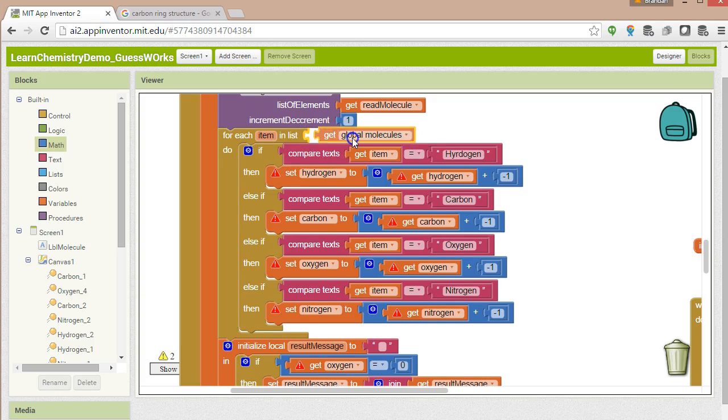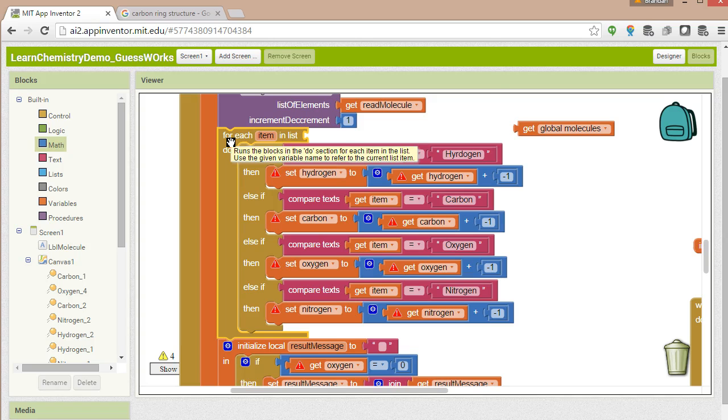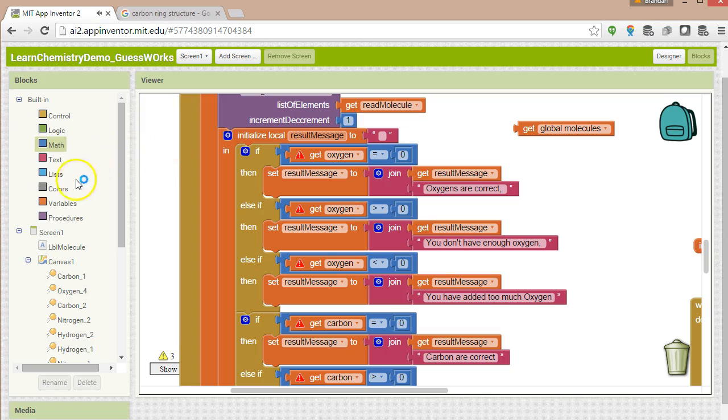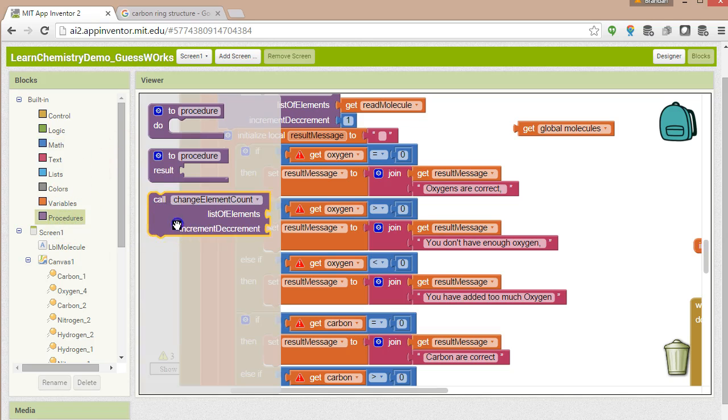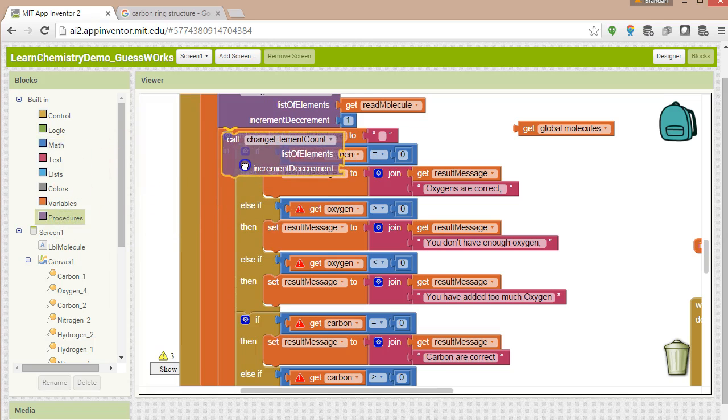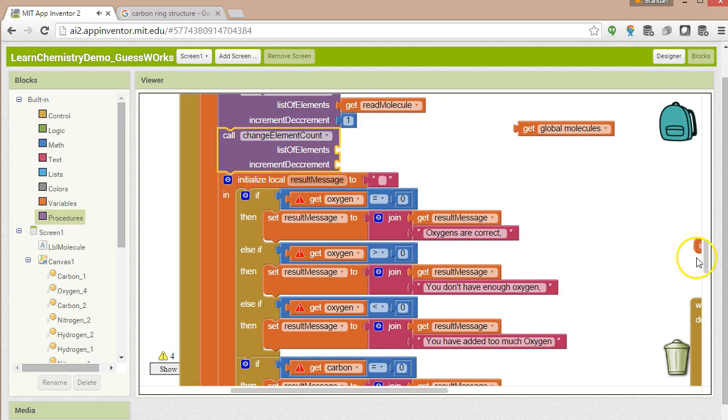First of all, global molecules, that's what the user has guessed. That is the list of items that are in the little box, the image sprite box where the user is dragging the balls that represent elements. So I need to pull that one aside and save it, but after that I can simply highlight and delete this entire redundant block. And in place of that block, I'm going to make yet another method call to the same procedure that I just created.